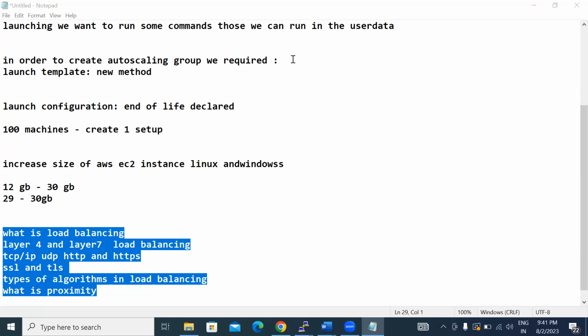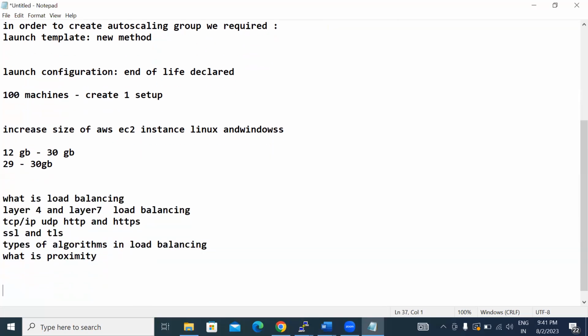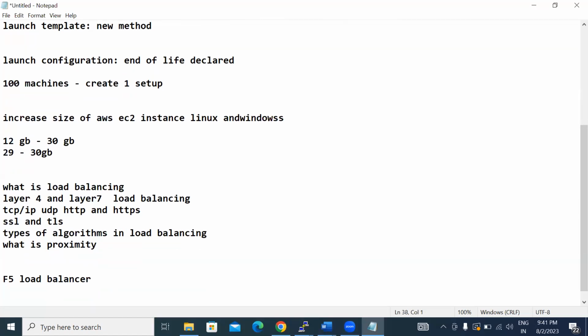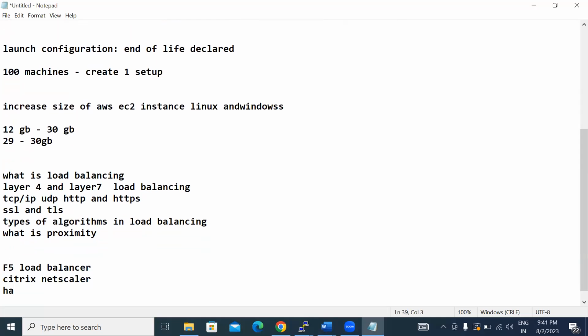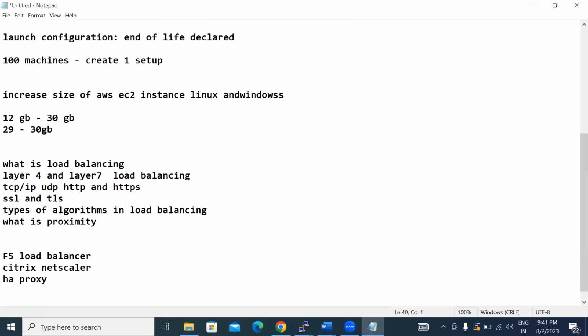Previously we had F5 load balancer, Citrix NetScaler, HAProxy. Nginx also can act as a reverse proxy. So we have different types of load balancers.